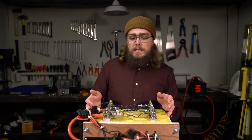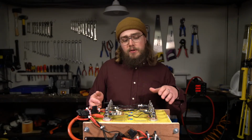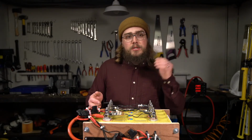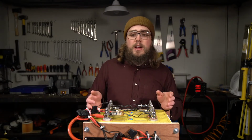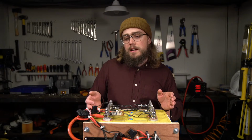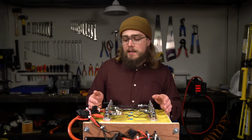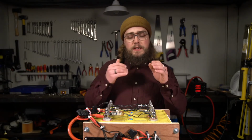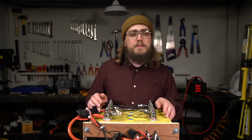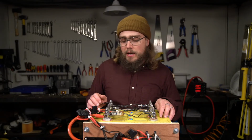These batteries are rated at, I think, 4,000 to 5,000 cycles. So if I was to discharge them and recharge them completely every single day, that would last me, what's that, like well over 10 years. And by using that smaller window within the state of charge, I get a longer lifespan out of the battery cells.